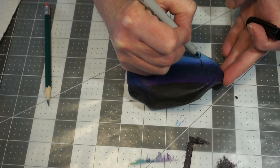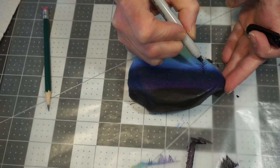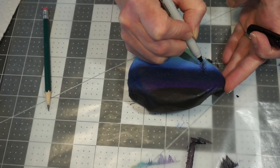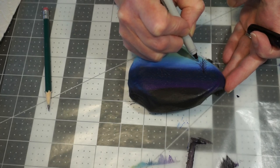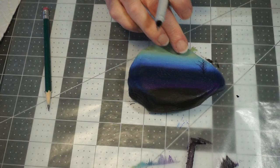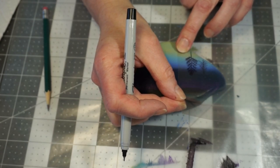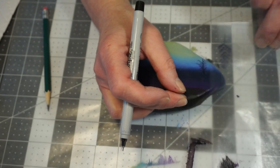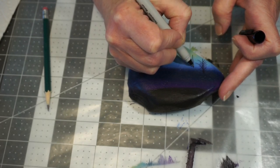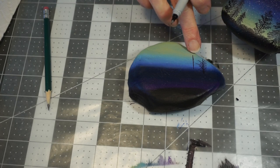I'm going to start with the easiest tree first, going off to the side here. I don't want this first tree to be very big. I'm just going to put the swish lines in here — they're going to get bigger as we go down. Trees in nature are not perfect. I want it to be a little fuller, so I'm going to add some smaller ones in between the bigger ones. Remember, the base of our rock we're going to fill in with black.